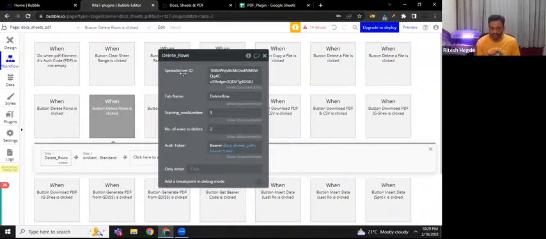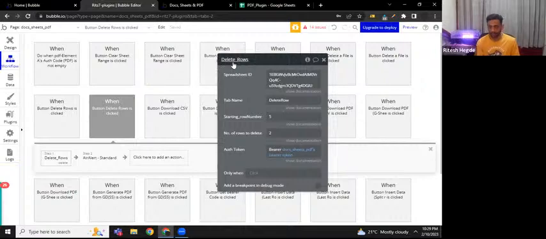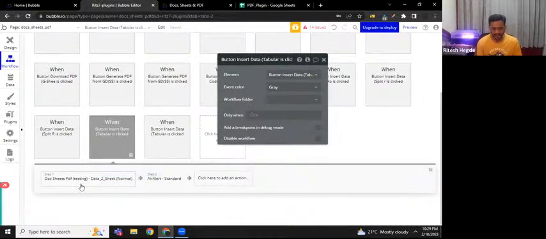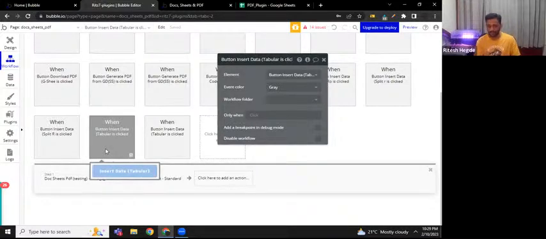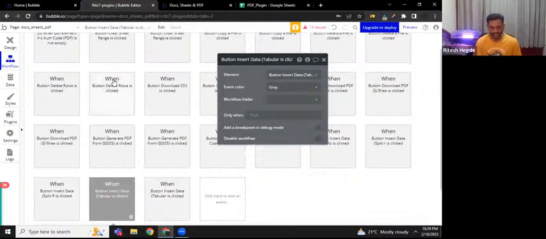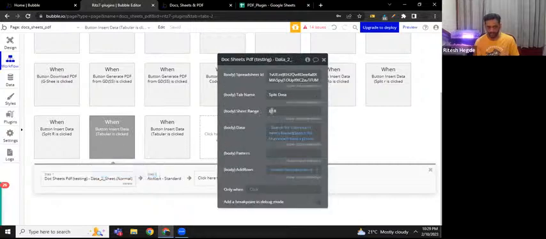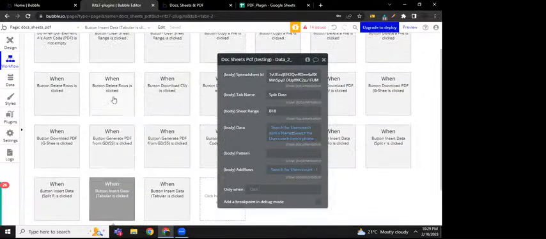Ideally, it would be good if you could make delete rows soon after insert tabular data, but after a delay of 1 or 2 minutes, because generating a PDF might take about a few seconds, or maximum 1 minute if we have a large set of data. So we could just send this delete rows to the backend, because once you come out of this workflow, you don't know what the starting point is and how many rows of data you want to delete. Right.